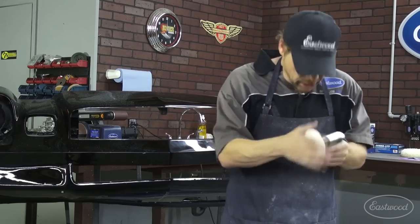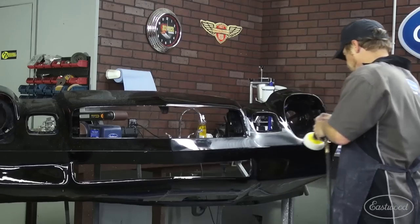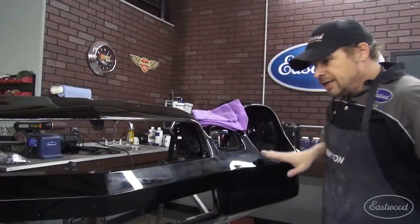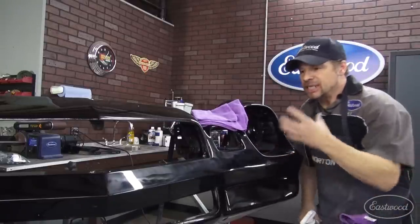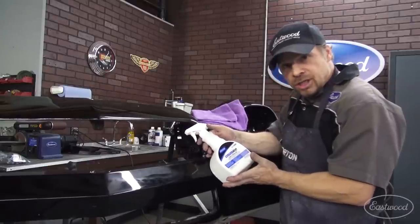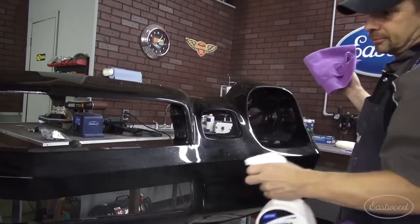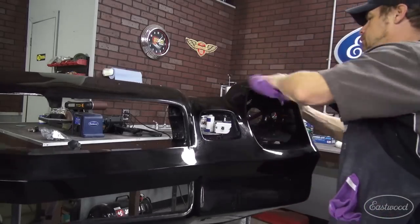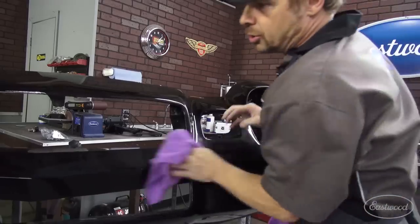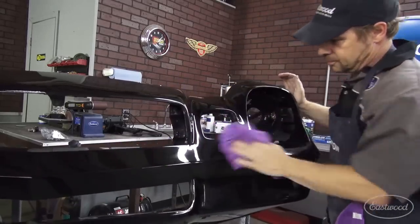We switched to the other tool because we're smarter than our buffing tools. Now, you notice I've left a little bit of haze right here — that's not an accident. I never dry buff. I always leave a little bit of film on there, and that's where this stuff comes in. This is a clean-up and detail spray from Norton, and it's body shop safe, it's non-silicone, and it's the next step in cleaning off your panel and really getting a good look at what's going on. And I know you've got microfibers. If you don't, you can get them from the dollar store. Guess how much they cost? That's right — a dollar. It's a must-have tool.